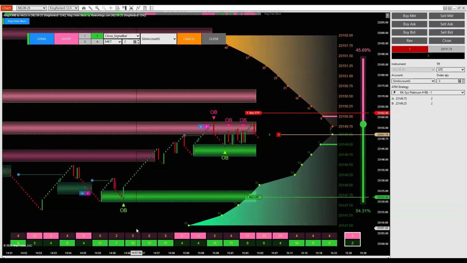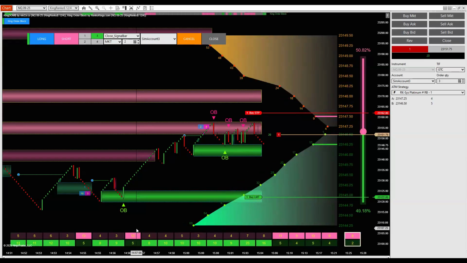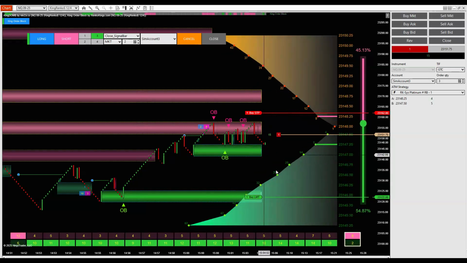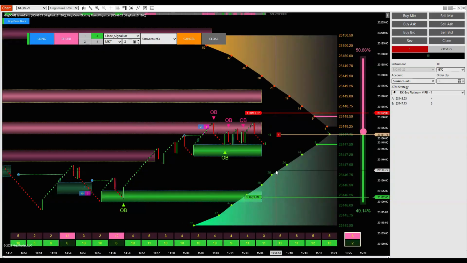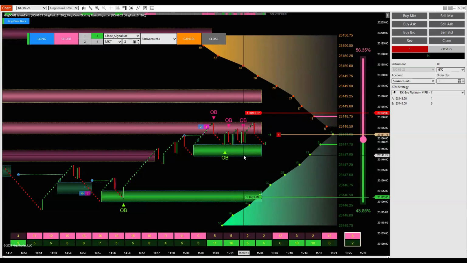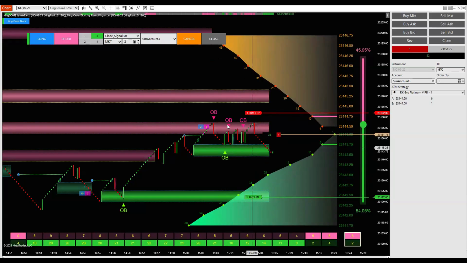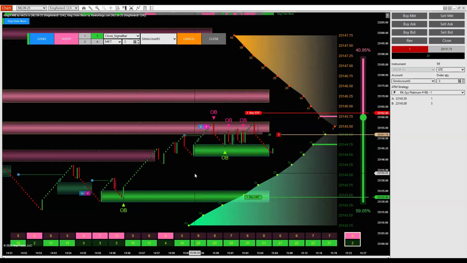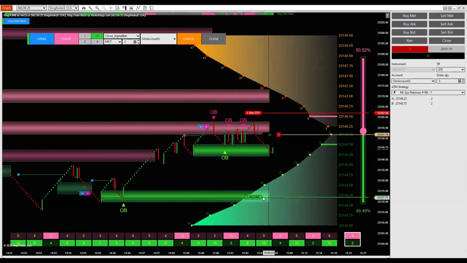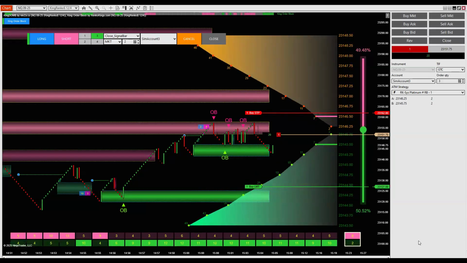Well, I'm in a short, so obviously I want some nice breakdown here. I want them to be able to take out this area of support that King Order Block identified. Obviously, like in a real trade, this would be a concern, right? Kind of going right into support. But let's see if they can break it. Because if they can, the next area is here, which is right where my target is. Maybe I can raise it a little bit, like here. See if they can reach it.